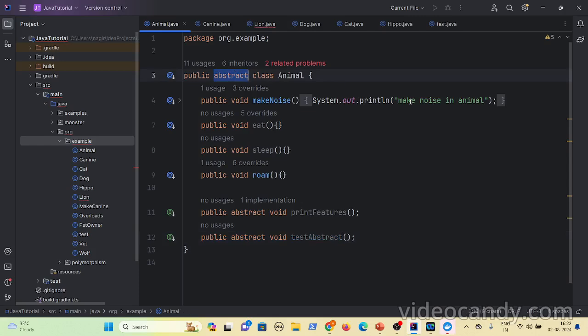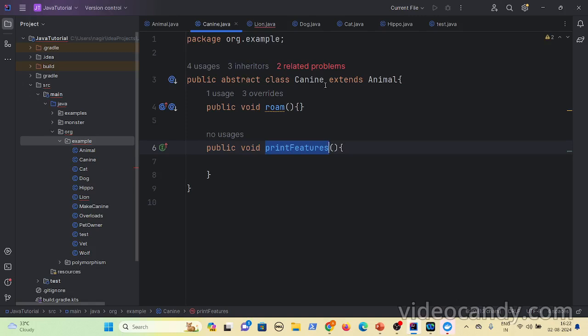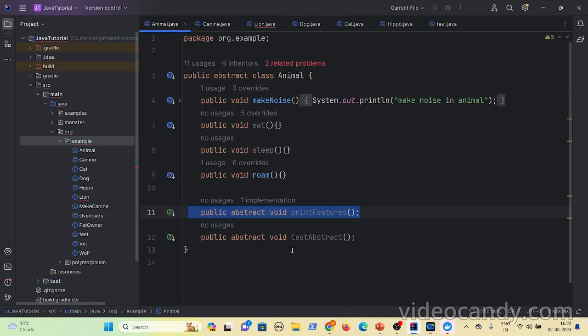And then coming to the abstract methods, they will not have any implementation. If your class has at least one method declared as an abstract, the implementation for the abstract methods should be provided by the subclasses. If your subclasses provide the implementation for the abstract methods, then those classes will be marked as non-abstract or concrete classes. If your subclasses do not provide implementation, then those classes also will be declared as an abstract.